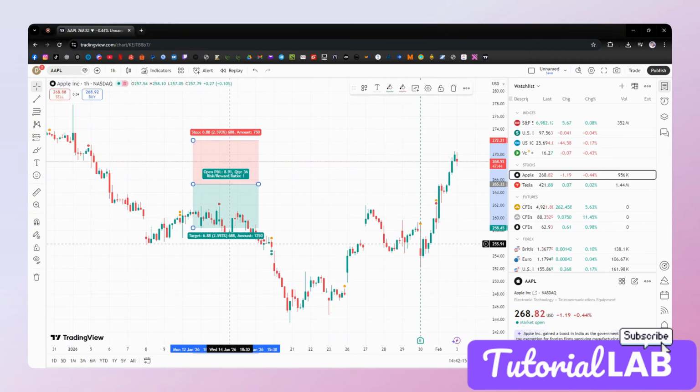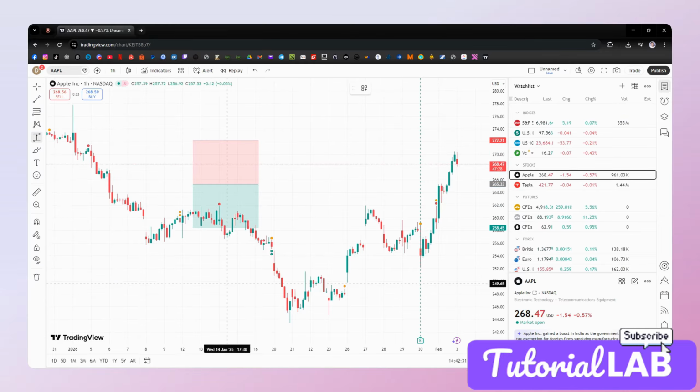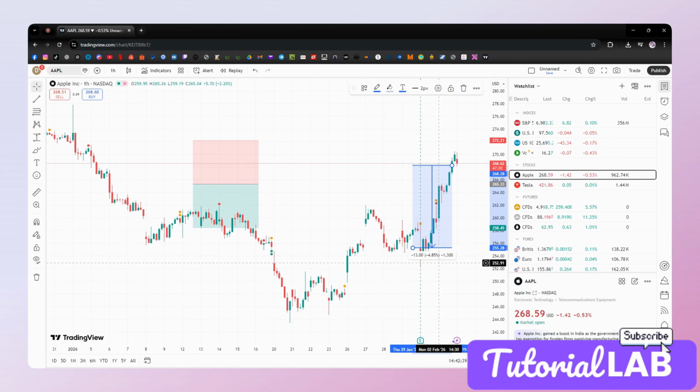The third option is the price range tool. Go back to Forecast and Measurement tools on the left side of the page. Click, and then at the top or bottom, click the price range. Click on the chart where you want to measure. For example, you might see 1,300 pips. That's how we calculate pips in TradingView.